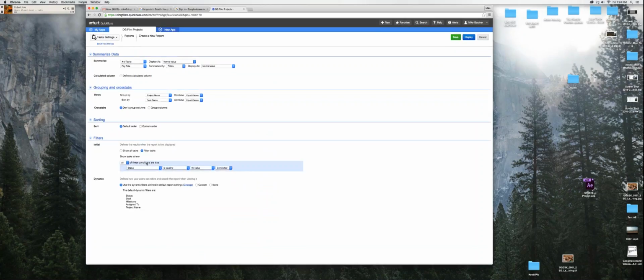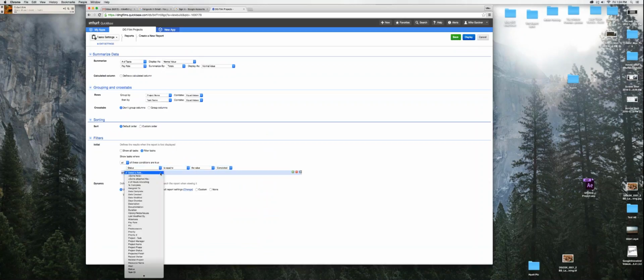So down here? Yep. So we can add another one. There's that green plus button all the way to the right again. Oh, okay. And you can add a second one. So you want to see all tasks where status is equal to the value completed and assigned to is equal to Dennis, essentially. Where is it? Yep, assigned to.